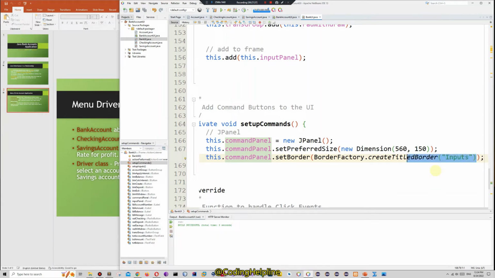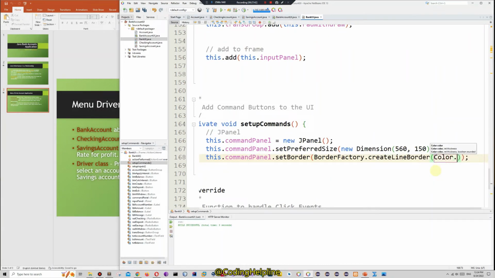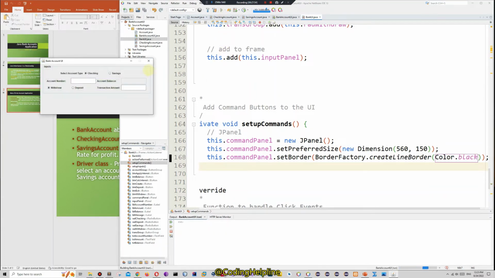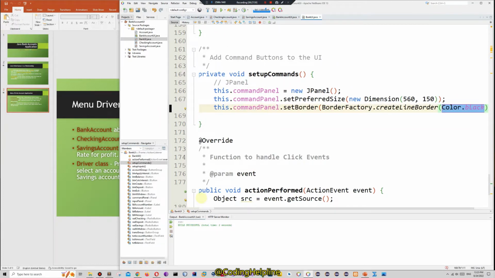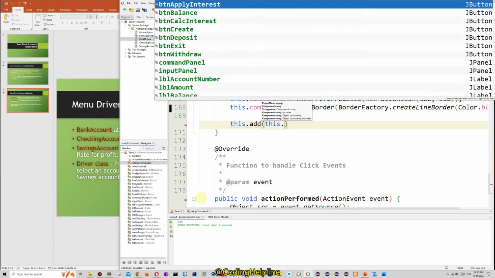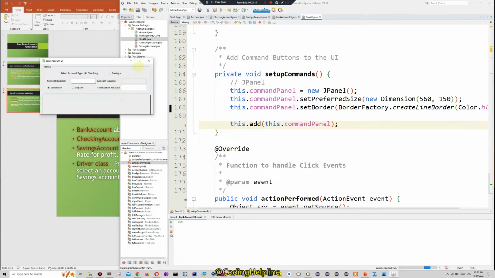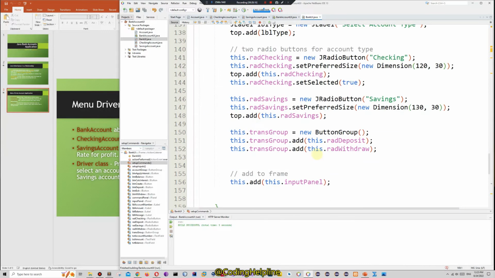Let's make it line border, Color.black. Okay, let's just view it once. Okay, we need to add it. this.add(this.commandPanel). It is good to view as you develop.